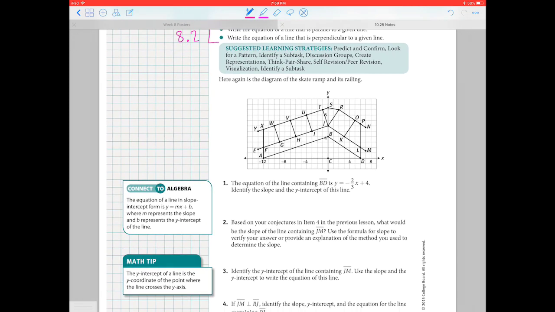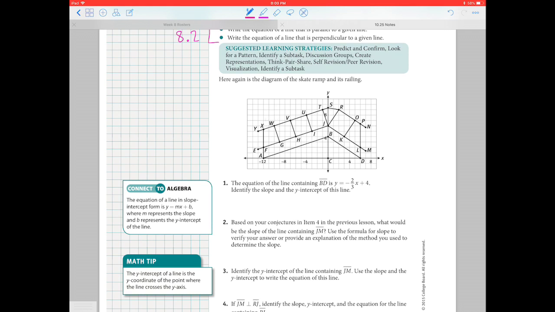So, this is back to our ramp situation where we're at the skate park. Here's the railing, right? Here's the skateboard that's going up the ramp. The person. I don't know how people look when they're on the ramp, right? But that's our ramp. Very short now that I drew the person to scale. But we can kind of see our ramp.